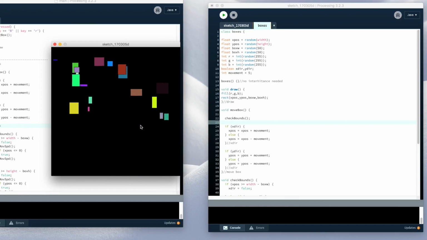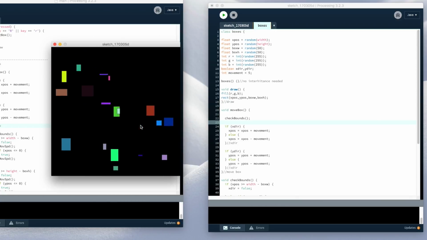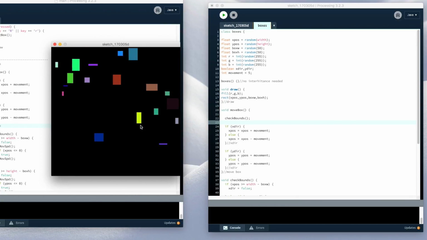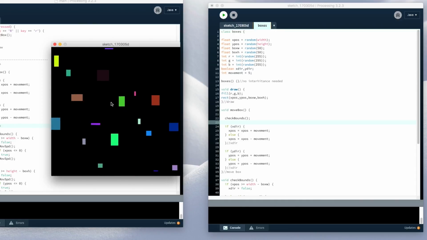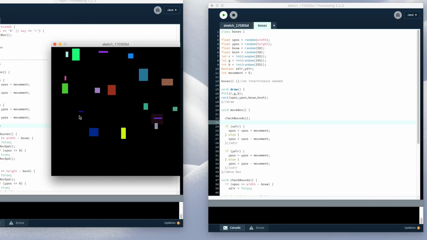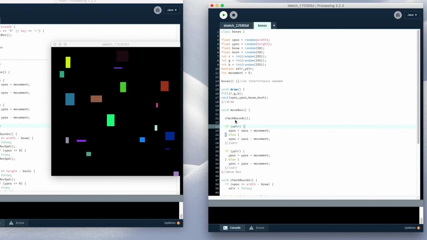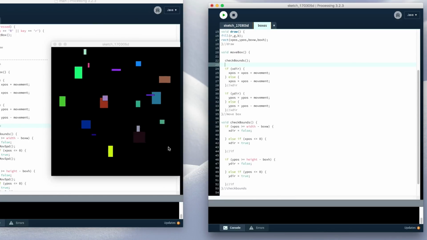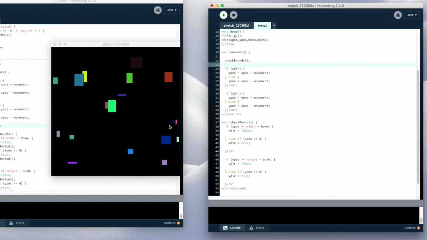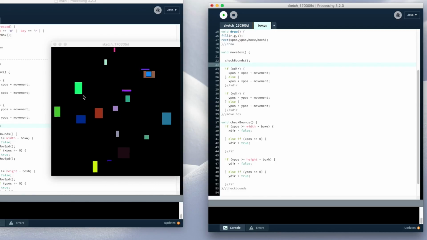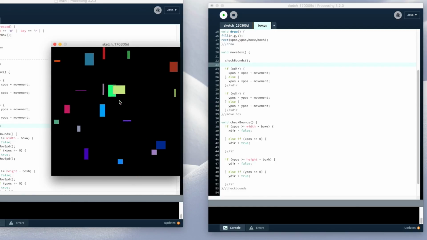We have 20 different instances of the same box, all referencing the same chunk of code, just independently. So every time, if we watch this green one here, it reaches the top or the edges, it runs the check bounds command, and if the check bound command proves to be true, it bounces back in the right direction, completely without interfering with any of the other boxes in existence.